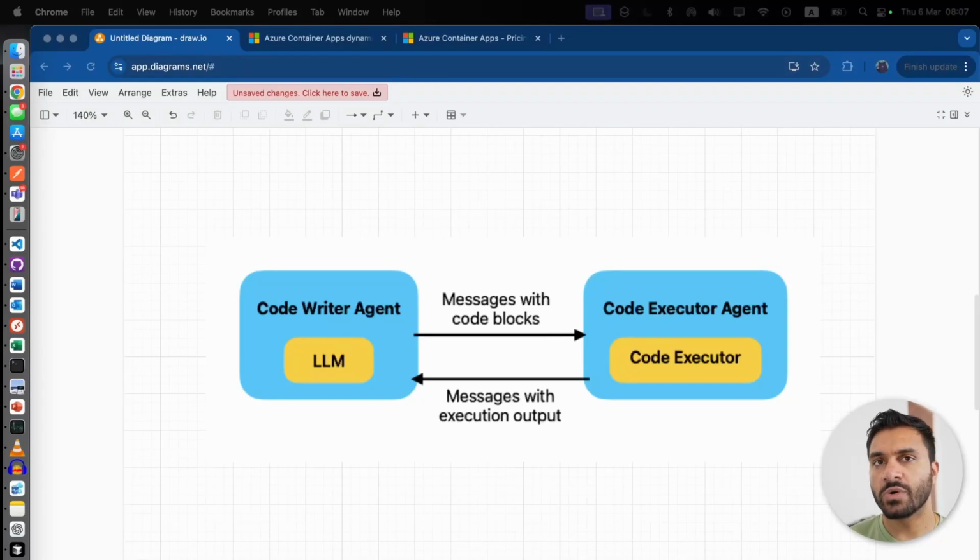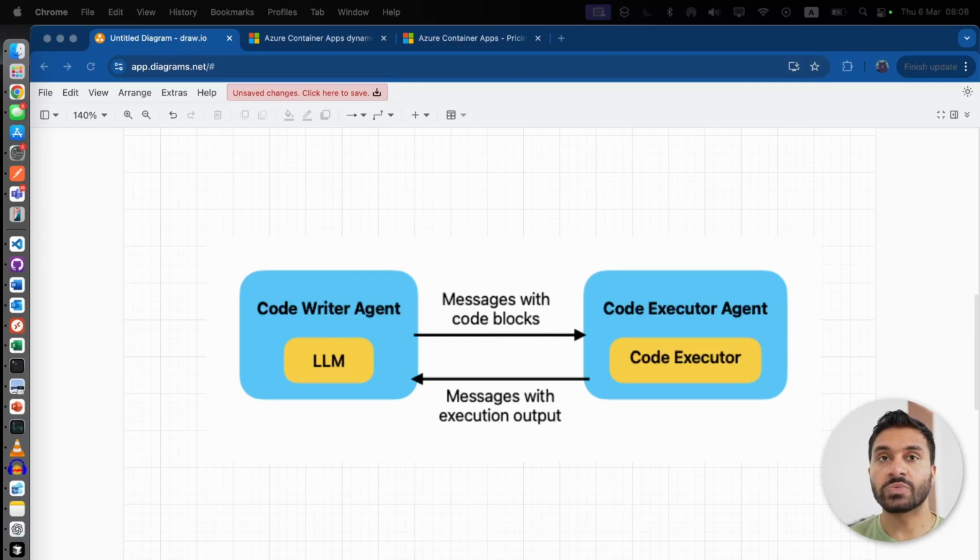In this video, we are going to learn about dynamic sessions in Azure Container Apps. Imagine if someone told you 10 years ago that AI agents and AIs would be alive in 2025 and they would be writing code, not just writing code, but doing some actual useful things for the world. You would not have believed it, right? But we are there now.